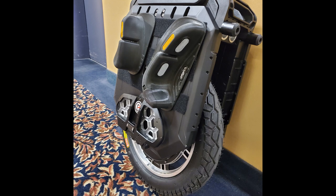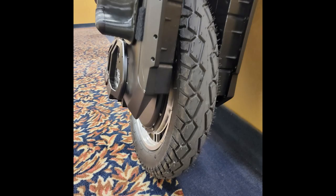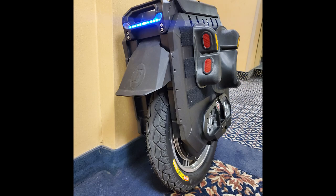Yeah, the Sherman Max is a 100 volt wheel, right? This is 134 volt, the Commander Pro. Now, I don't know if it's because of the 134 volt. I don't know if it's because it's a bigger motor. I think this is a 3,500 watt motor. Did I say that right? Watt? Yeah, I think it's watt. And then the Sherman is like 2400 watt. I don't know, but it's a lower watt motor, so this is a stronger motor, and it's 134 volt.